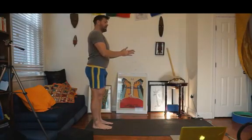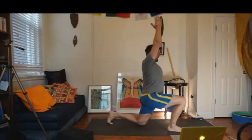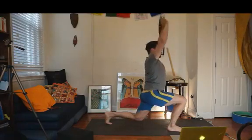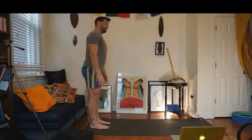Inhale, step your left leg forward, lower the right knee. Inhale, lift the right knee and step the left leg back. And then exhale, happy to be right here. Let's do that a couple more times.